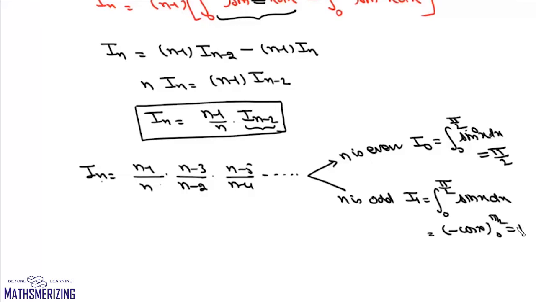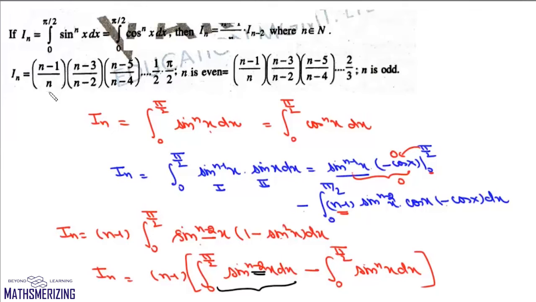So if we have to write this reduction formula, we have to write it separately if n is even and if n is odd. Now if n is even, this formula will be n minus 1, n minus 2, n minus 3, and this is 2, 1, and then we have this I 0, which is pi by 2. And if n is odd, then the formula is n minus 1, n minus 2, n minus 3, and this is 3, 2, and 1, because here we'll have I 1.